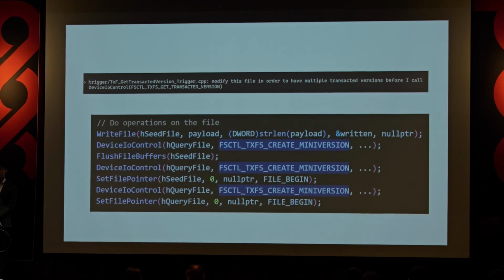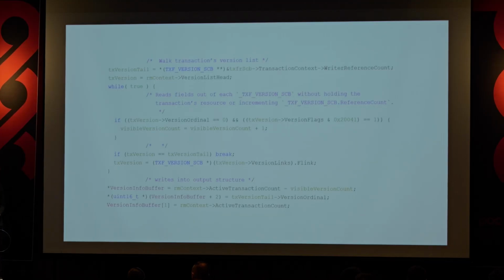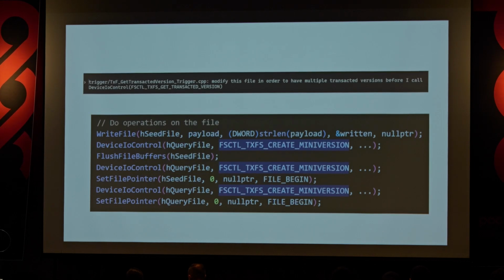So then I actually asked the LLM, can you please find a way? Because the problem I had here in this linked list is that the linked list was pointing to itself right away, so there was only one element in the linked list. I needed different mini versions in order to create the context I'm looking for to trigger a use after free. So I asked it, can you find a way to create multiple transacted versions, so that before I call the IOCTL, the context is correct when I call the IOCTL? And that's kind of what it came up with.